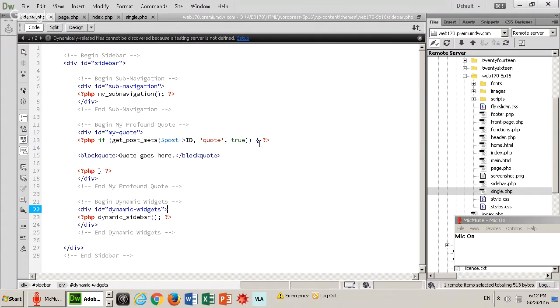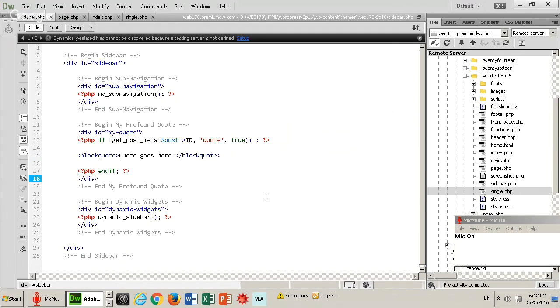But they don't know how to fix it. Microphone's back on. So I'm going to use the colon there, and then if I start an if, I'm going to use endif. Okay. So now, instead of my general quote goes here, I want to go get the value of the custom field for quote that I put in the page.